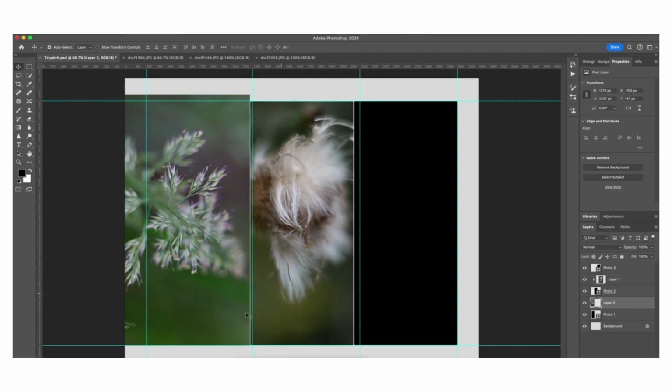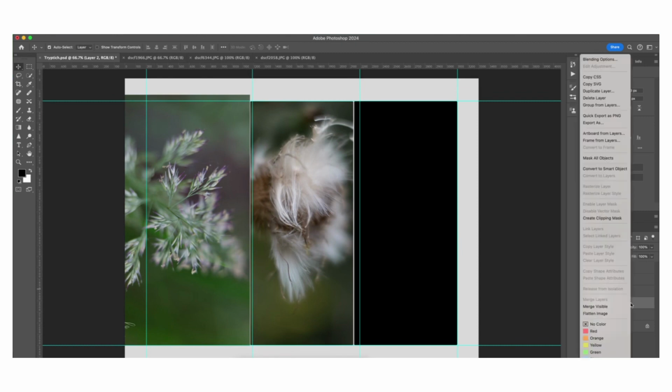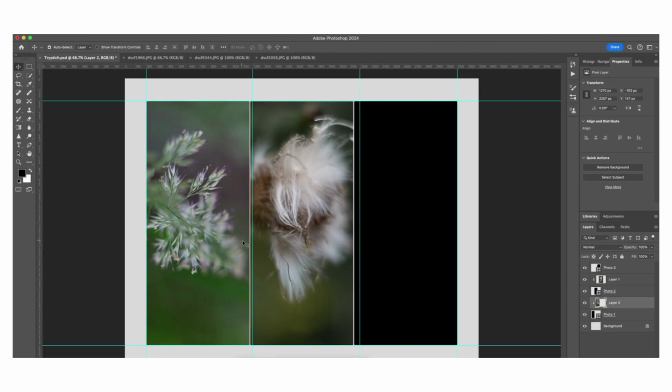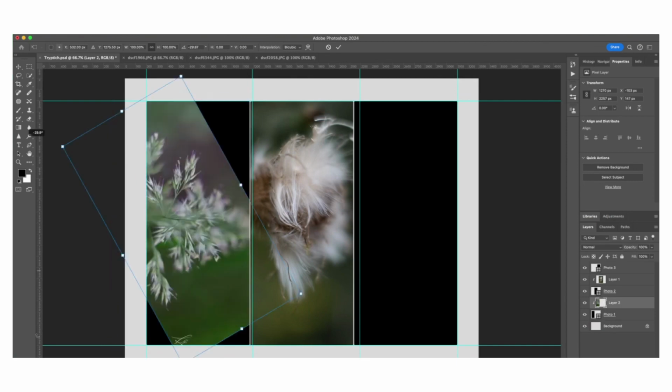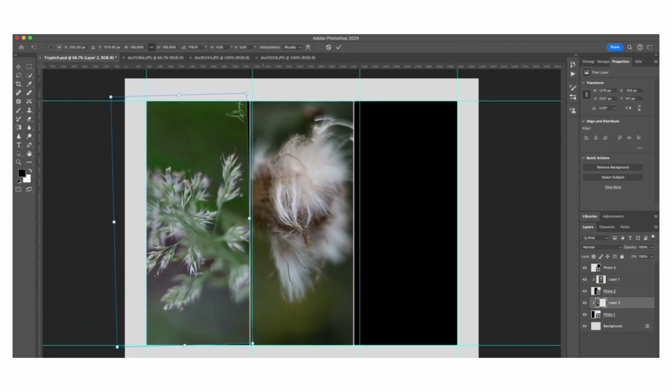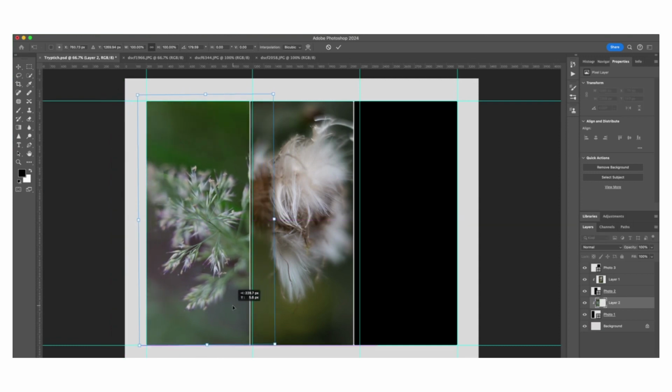And again, you can see that it's not in the rectangle. So now I have to right click on that layer and create clipping mask. So there we go. Now, if I wanted to make a change to that photograph, I can. I can do Command T. I can flip it around the other way. If I think that that might look better, I'm going to hold down my Shift button, and I think I do like that more. So here we go. I'm going to click Return.